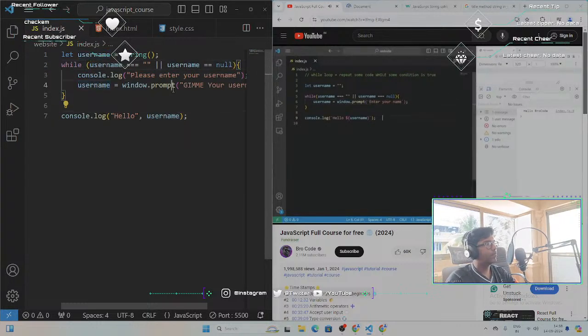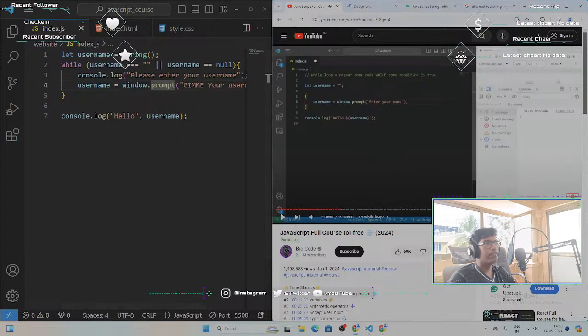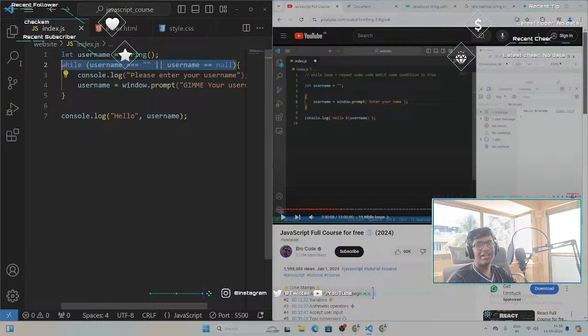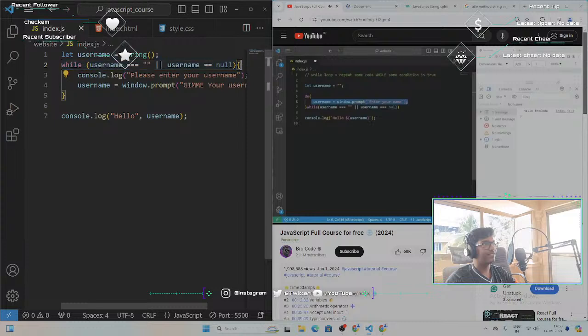There's also another variation of a while loop. It's known as a do while loop. How that works is that you can move while and the condition to the end. This is one of the things which the language has, but no one uses. So we'll place it here, then precede the set of curly braces with do. So we will always execute this code at least once, then check the condition at the end.